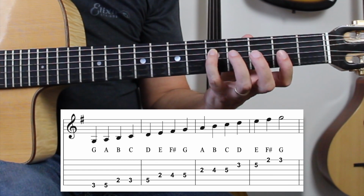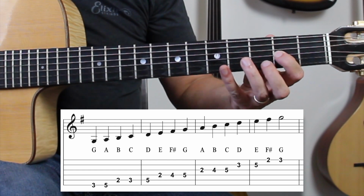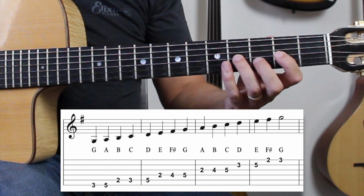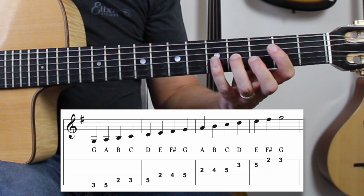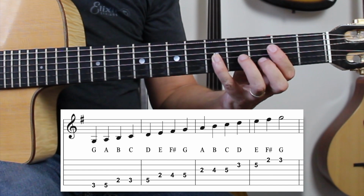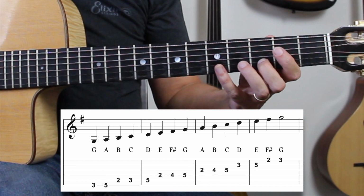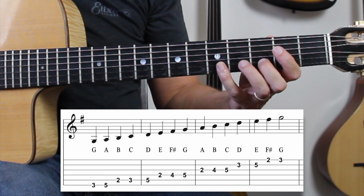of the D string. Okay, then we're going to go to the G string and play the second fret with our first finger, and the 4th fret with our third finger, and then our pinky is going to play the 5th fret, and then second finger is going to play the 3rd fret, and the pinky is going to play the 5th fret, the E.